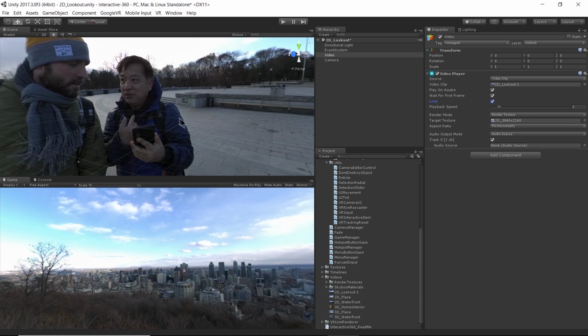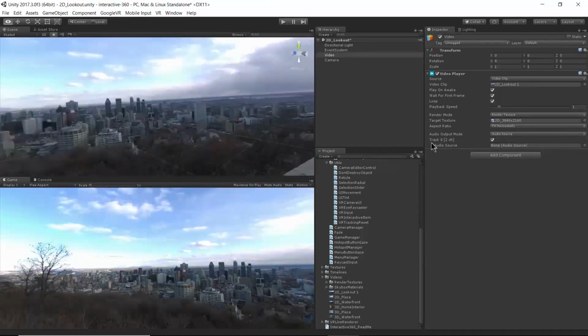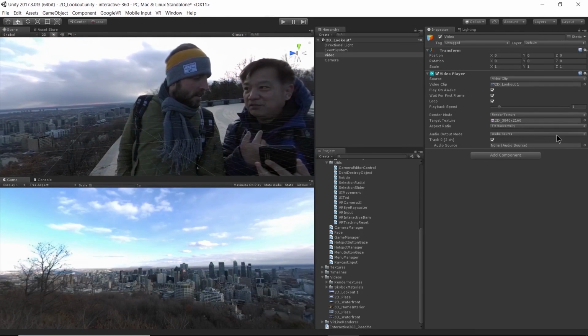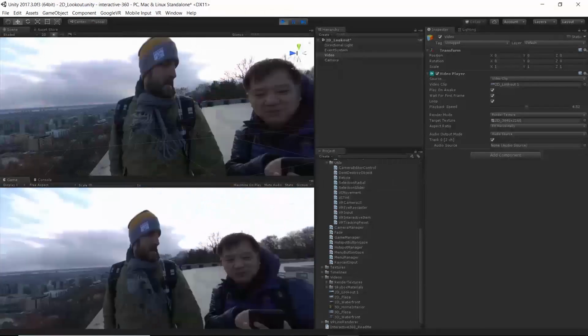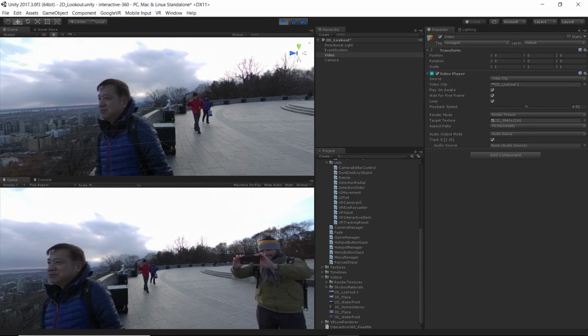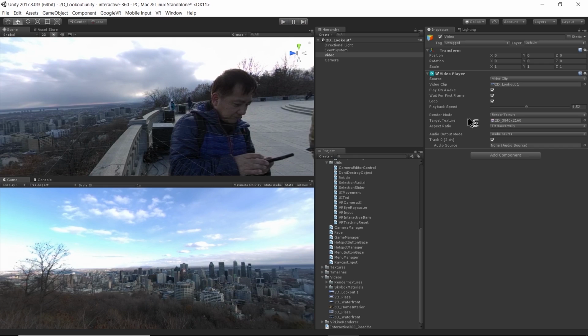And we could also check this box if we want it to loop. So I'm going to go ahead and check the loop box because it's a pretty short video and all it is is just a view here and some people walking around. So having it looping kind of makes sense in this scenario. And then we have a playback speed. So usually you're going to want this to be 1, but maybe you're doing some sort of time lapse. You could turn it way up and let's see. Then it'll play back a bit faster. It's a little bit jumpy. All right, so let's put that back to 1. There we go.